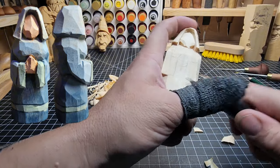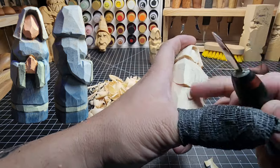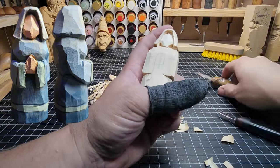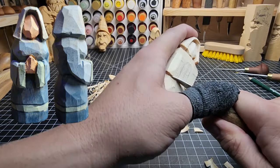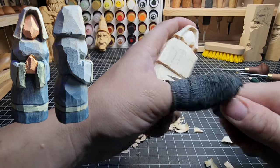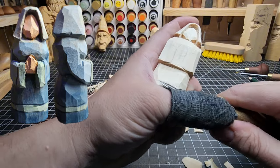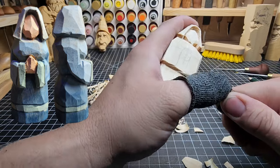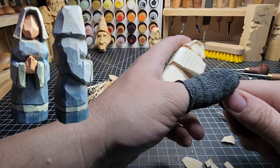The same thing here to the front. And we're going to carve out that section in there. But first, we're going to do a stop cut across this, just to block it out. We can worry about detail work later. Right now, we just want to get some depth to the arms themselves. That went in a little bit deeper than I wanted to, but that's okay. We'll just adjust and we'll do that at that depth now.